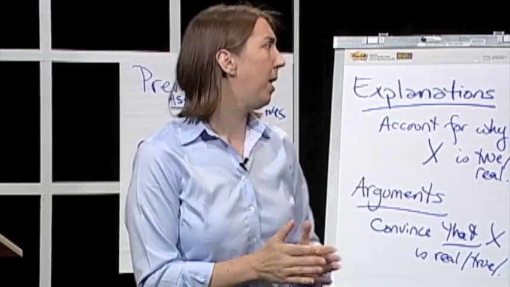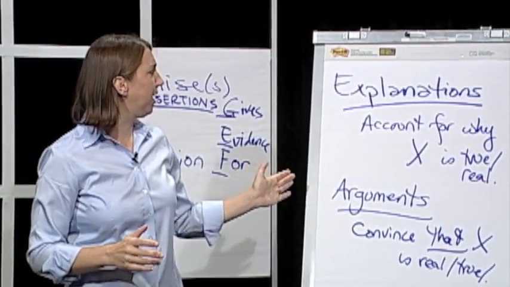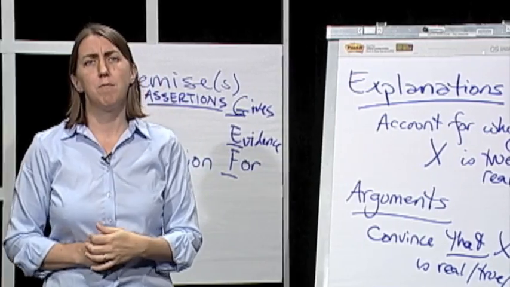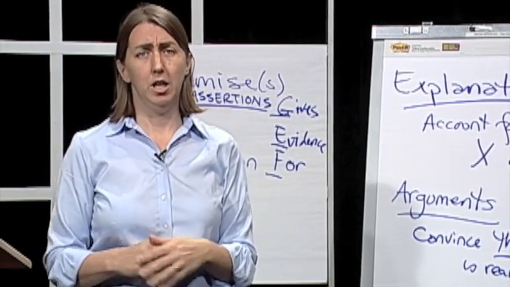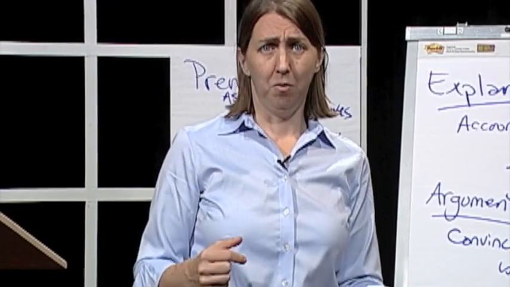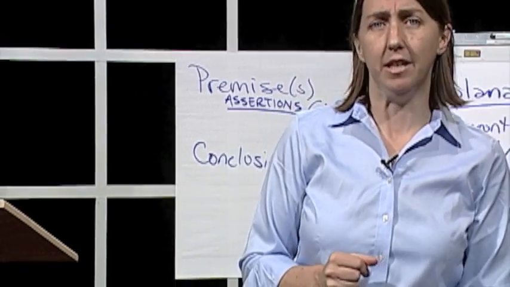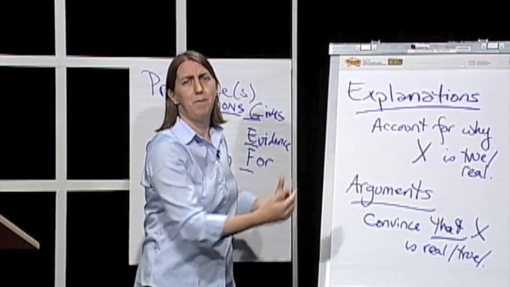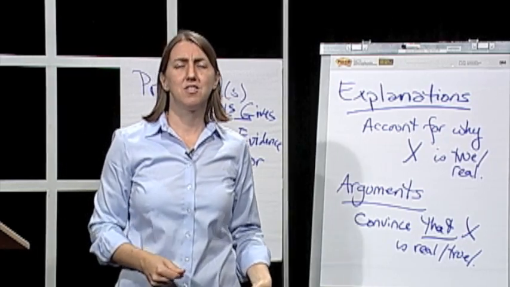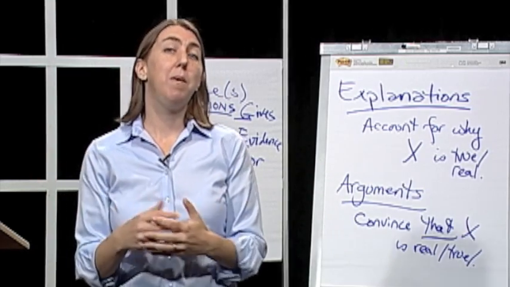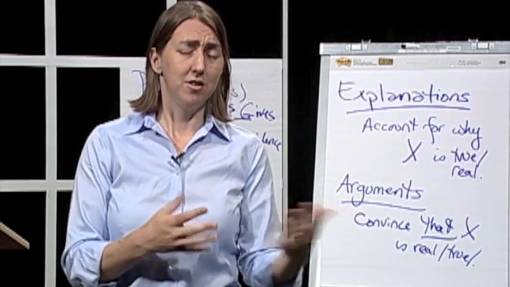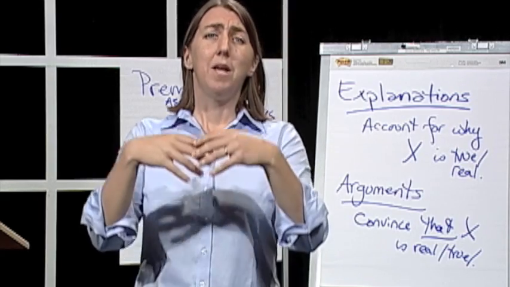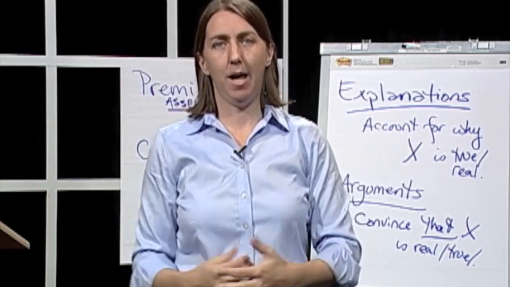Other forms. I talked a little bit about the difference between explanations and arguments. Let's take another example of something that's a difference between explanation and argument. Say you get into a car crash. You plow your nice new car into some nice tree. And someone might ask you for an explanation. How did this come to be? Were you tired? Were you distracted? All of those would be explanations. Was it the tree's fault somehow? Those would be explanations. How did this happen?